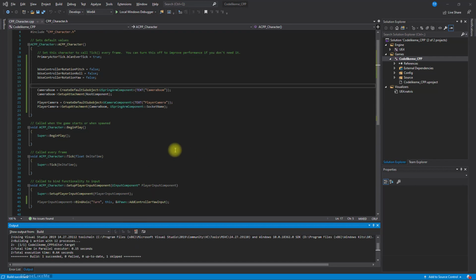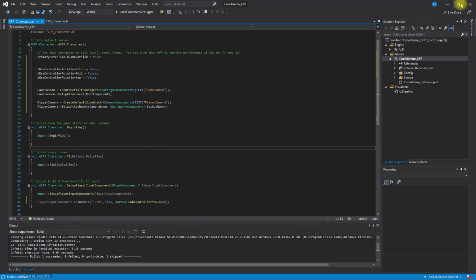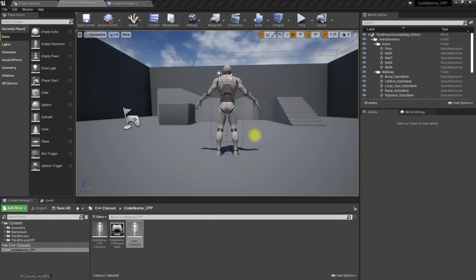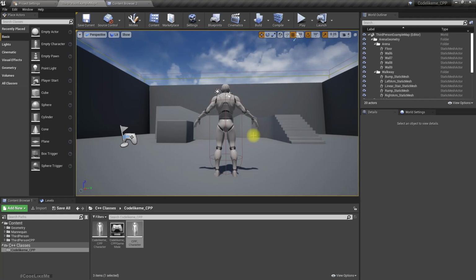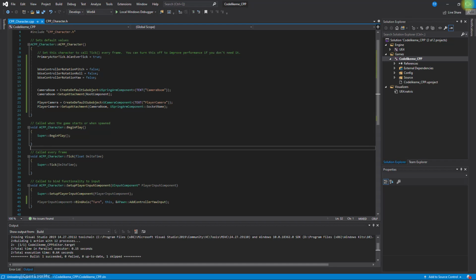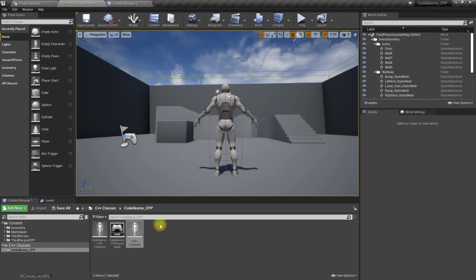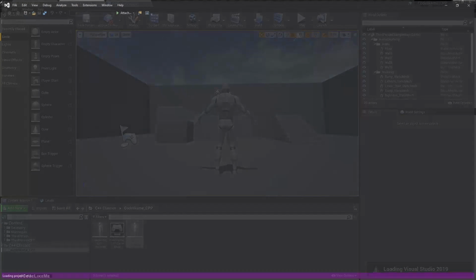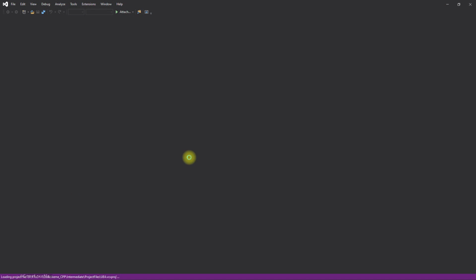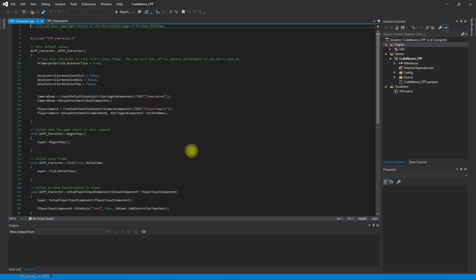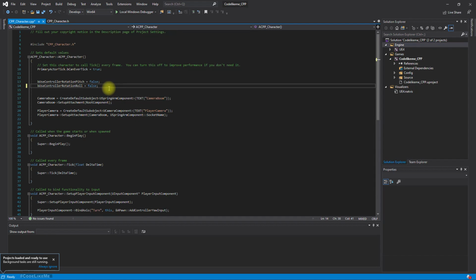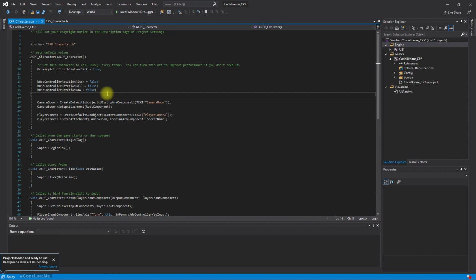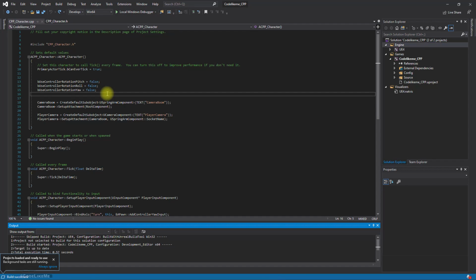Well, actually the problem is, even if I build this, the hot reloading is not happening for some reason. I'm not sure what the reason is. So anyway, let's close this and open it again. Let's do some changes and compile again.